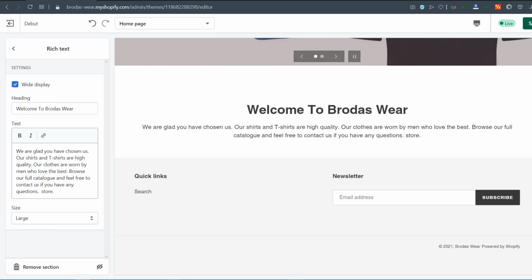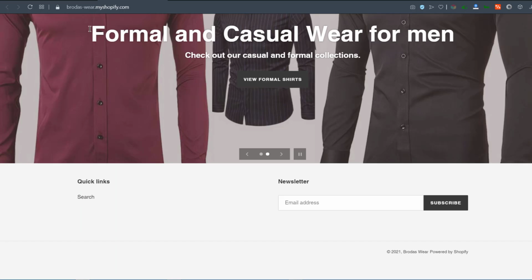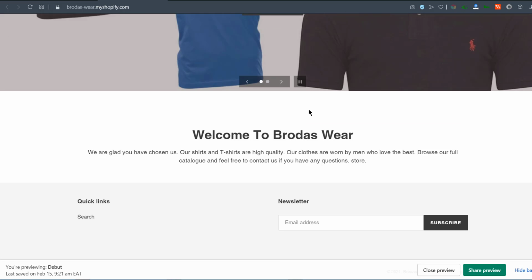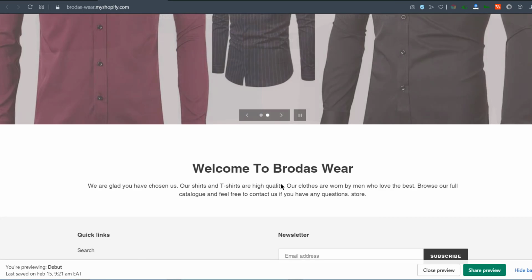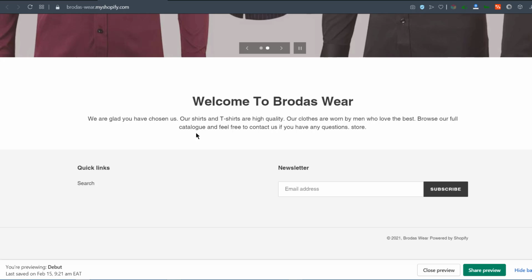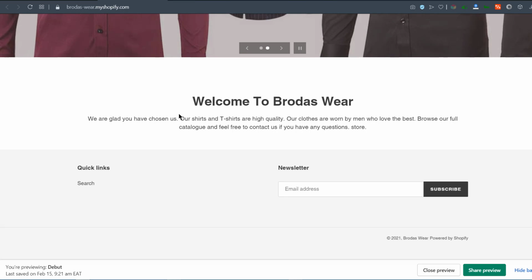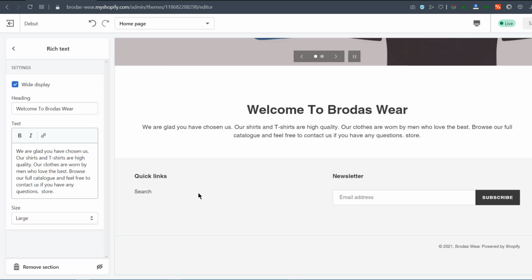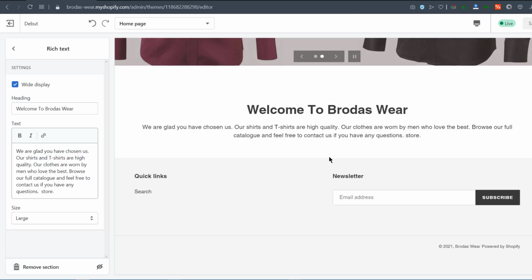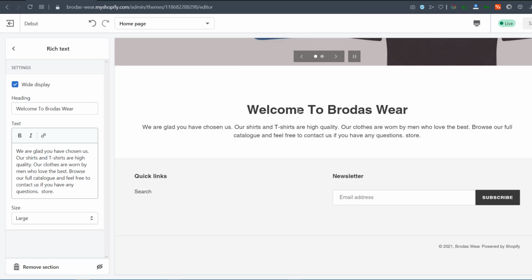I will save, and you can preview that. You can leave that, or if you don't like it, you can remove it, but I'm going to leave it there because the more text I have on my page, the better. And make sure the text that you add is easy to read, and it's not too much that it overwhelms the page and overwhelms your visitors. So the next thing that I can add here, I can add a curated list of products that I may want people to look at.